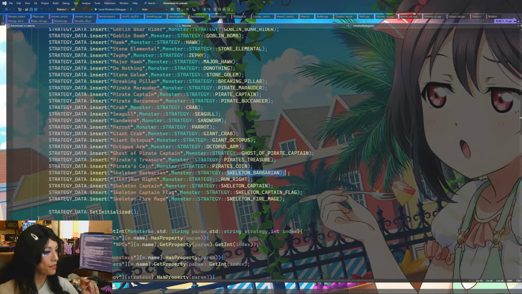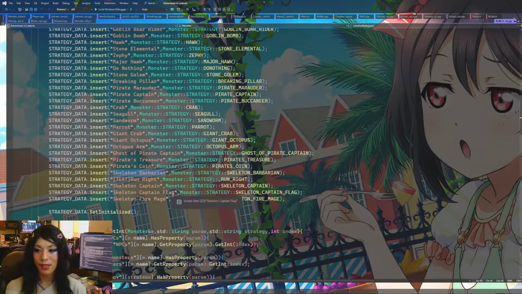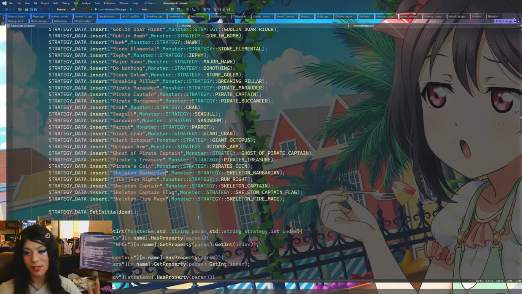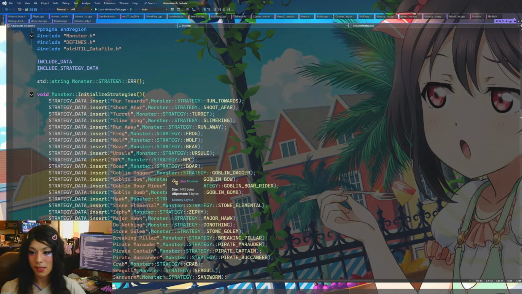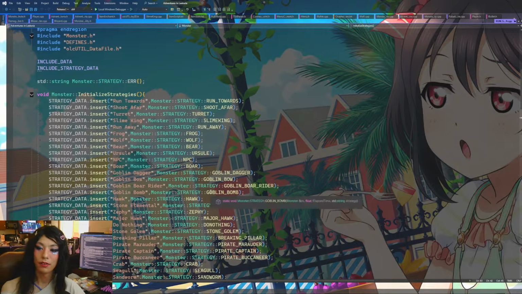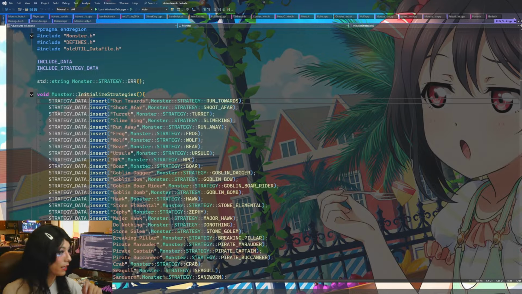So let's say I call the Skeleton Barbarian, it should know it's called Skeleton Barbarian. Why do we have to double up on the data by typing it manually ourselves? So maybe we need a reverse lookup table where this strategy knows about this and vice versa. Maybe that's what we have to do. Very interesting. So maybe a reverse data lookup table is necessary for this.